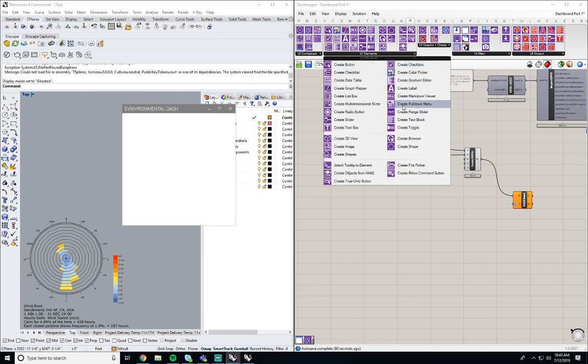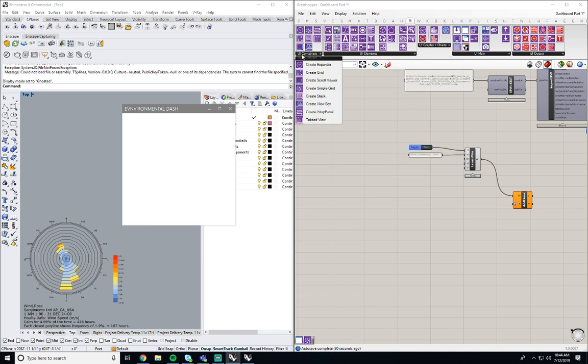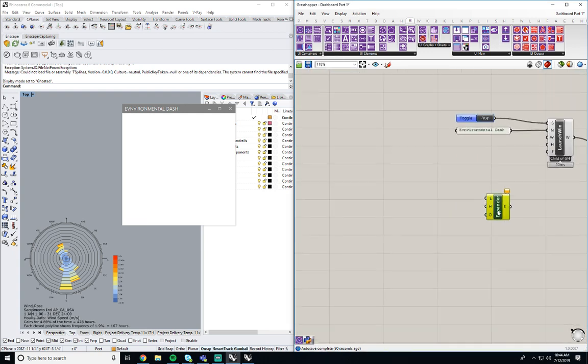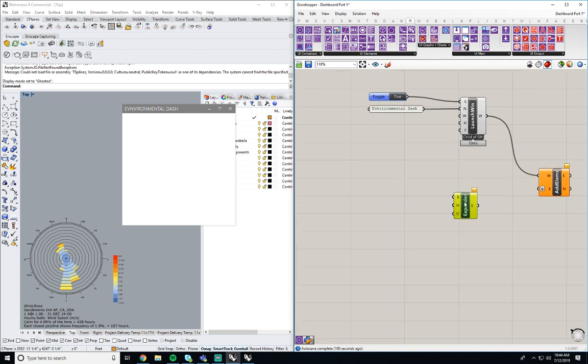So let's see where that may be. I believe that is going to be in UI containers, and then you go down to the first component, create expander. Now this is going to take all the elements that I want to add, put it into an expanded header, and then add that element into the UI.